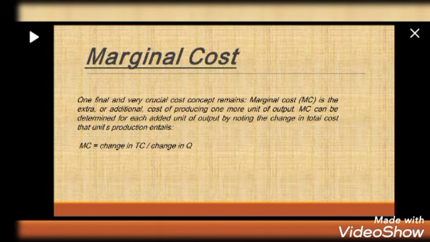Moving further, marginal cost. What is marginal cost? Marginal cost is basically the change in total cost divided by the change in total quantity. Marginal cost refers to the increase or decrease in the cost of producing one more unit or serving one more customer. It is often calculated when enough items have been produced to cover the fixed cost and production is at a break-even point, where the only expenses going forward are variable or direct costs. Marginal cost refers to the additional cost to produce each additional unit.